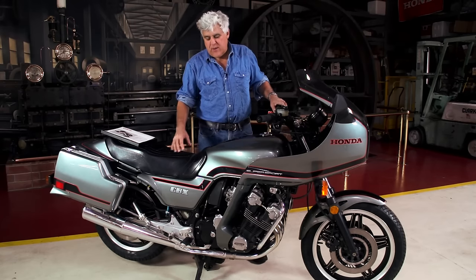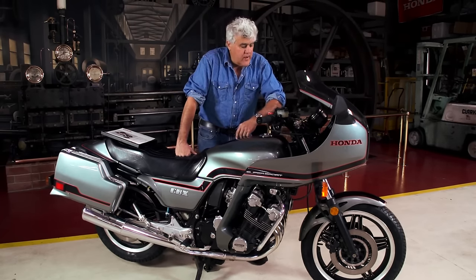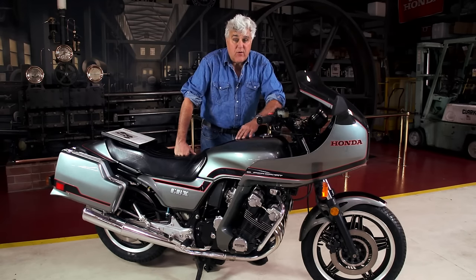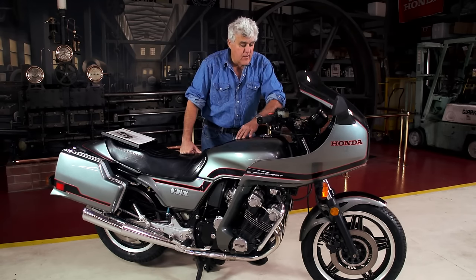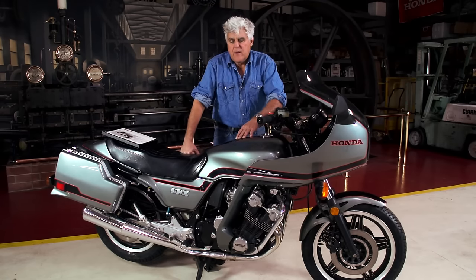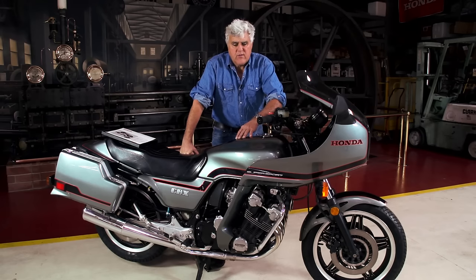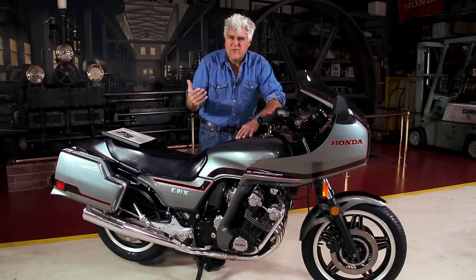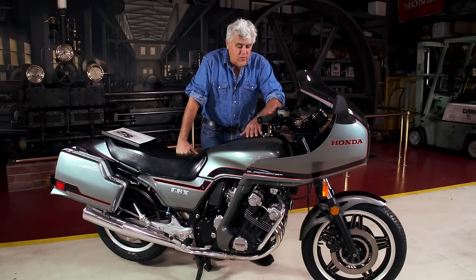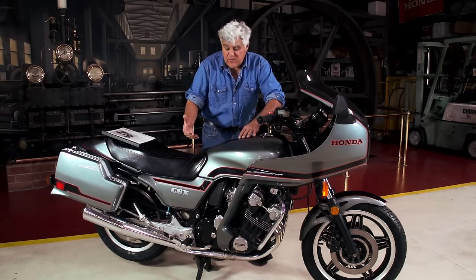You either get it or you don't. There are so many CBX websites out there now. This bike has become like a Japanese version of the Vincent Black Shadow almost — it's the motorcycle that really put Honda on the map. When Mike Hailwood won the Isle of Man, first on a 247cc then a 297cc six-cylinder 250 — that's what this was based on. And that was one of the most amazing motorcycles of all time with the greatest sound. In fact, when this bike first came out, the sound of the exhaust was so much like an F-15 fighter jet that they thought it might scare people, so they altered it to sound more like a traditional motorcycle.